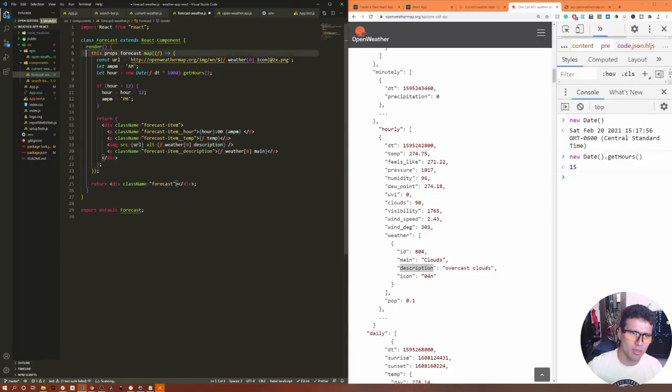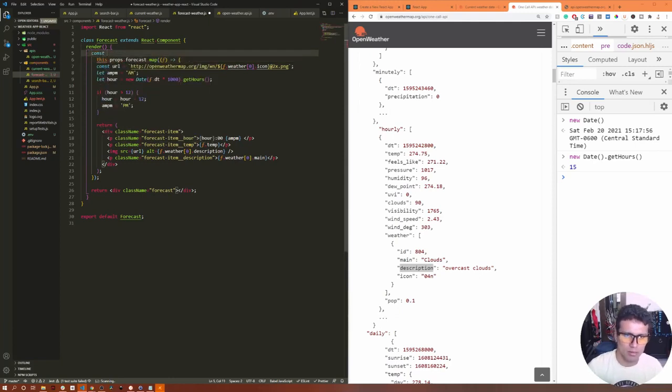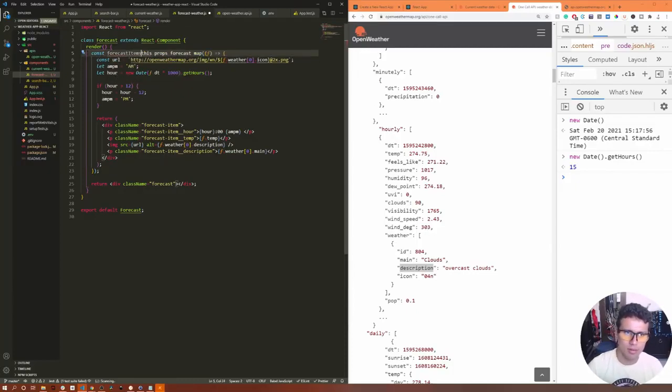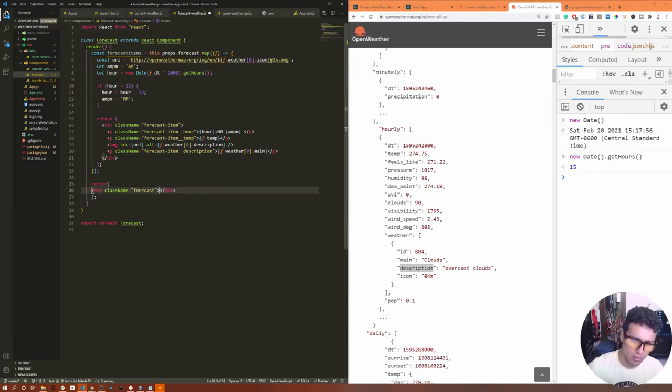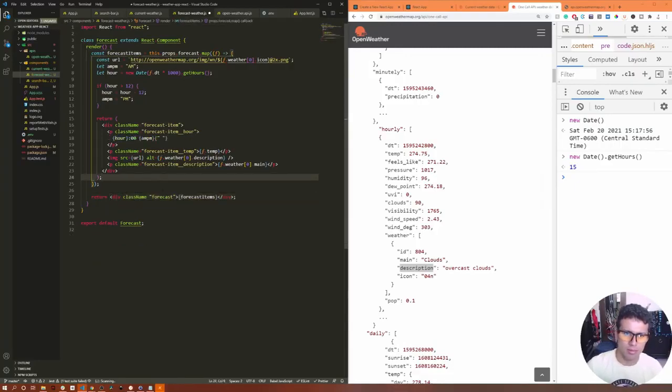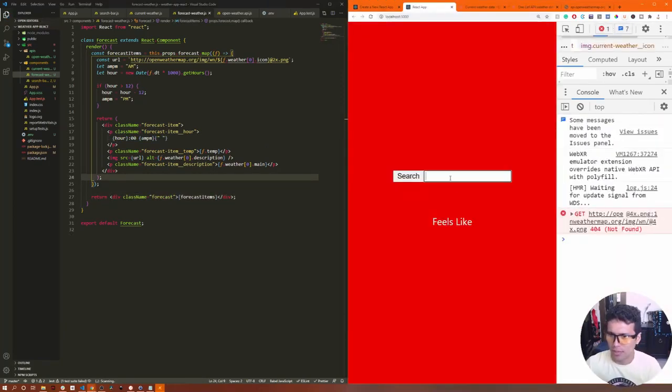Oh, we generated this and we need to return or keep this in a variable. This is gonna contain forecast items because we're returning these templates, and we're gonna append that inside our wrapper element. We got this wrapper element, and in here we're gonna call the forecast items. And good. Let's save it, and let's try that. Try with New York.